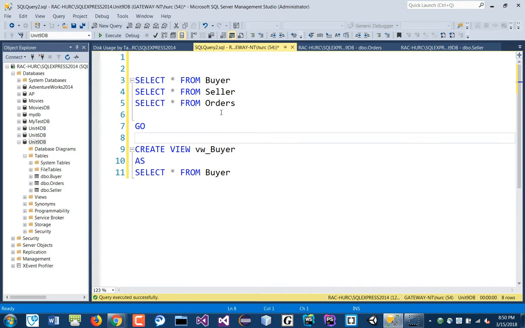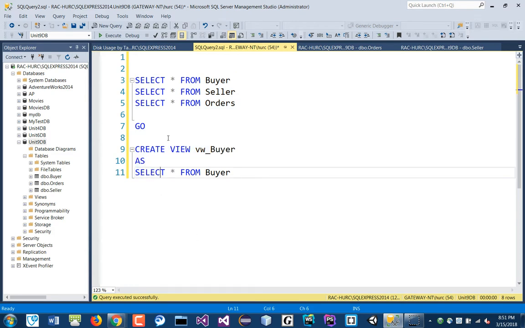Okay, so that go is a very special keyword, and you will use that in your script. So notice that I gave you a script, or somebody gave you a script, you just run it one time, it creates everything for you one shot, right? That has a lot, if you look at it, it has a lot of go statements in there. If you don't do this, then you cannot create view. It will error out because of the syntax error. So that's why the go is a special marker to tell this engine that from here on these are separate statements. This is a separate statement, and so on.